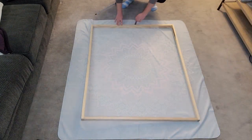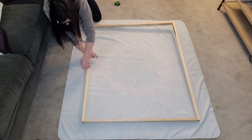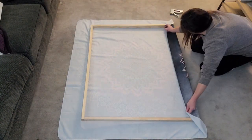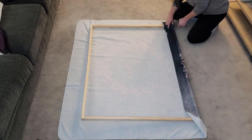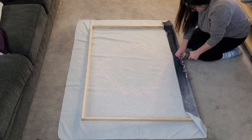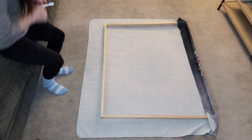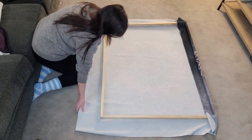Now it's time to secure the tapestry to the frame. To do this, I'm using a staple gun. I am going to be folding the fabric over, making sure that it's not super tight, but pretty secure over that piece of wood, and I'm just stapling it along the back. I'm only going to be doing half of the staples that I need at this moment, just so I can make sure that if I have to take it off for some reason, it's not going to take forever.